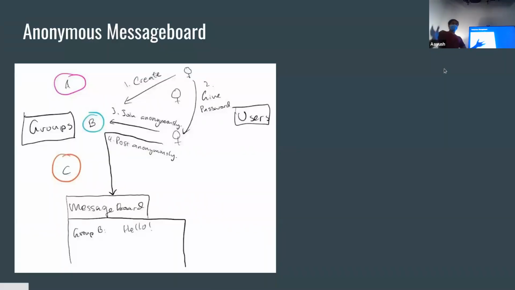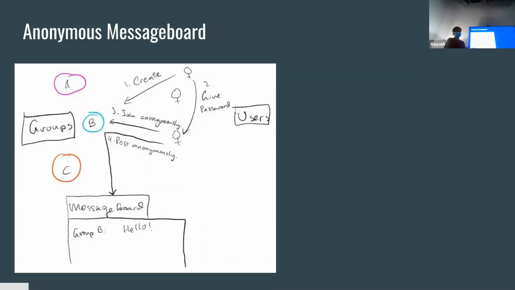So you can imagine the setup of the problem is you have a bunch of users and you have some group creator. They create some group on chain, and then off chain there's some group you want to represent that all share a password. Maybe it's MIT students posting on MIT confessions. Maybe it's Twitter blue checks that all share a password and want to post on behalf of all Twitter blue checks. And the idea is then you share this password amongst that group, and they anonymously join the group on-chain and post anonymously on-chain as well.